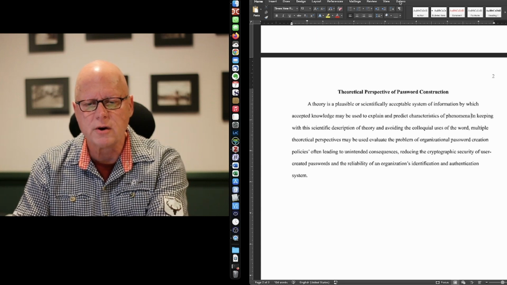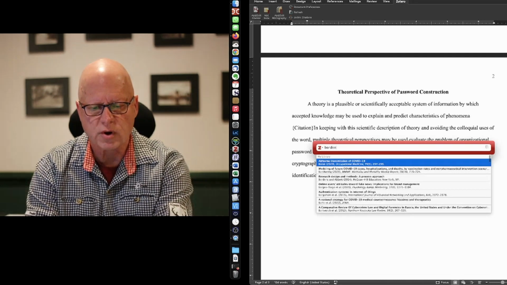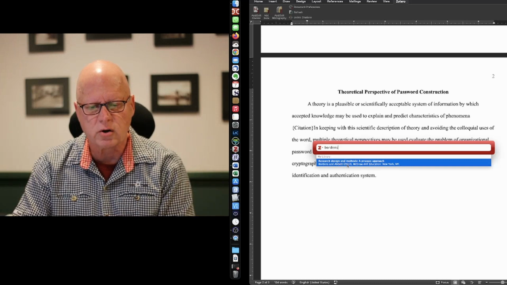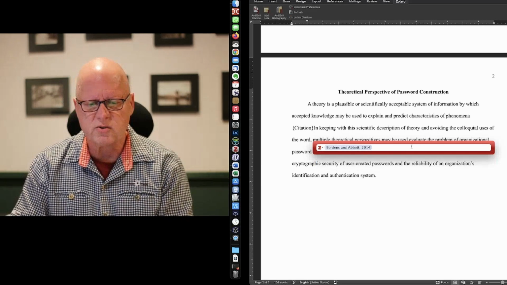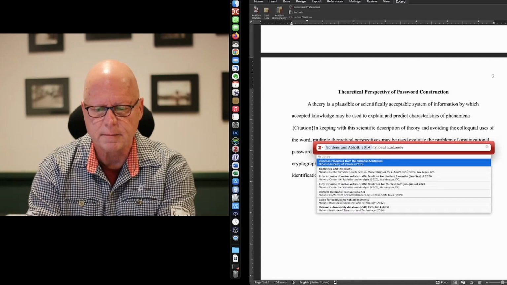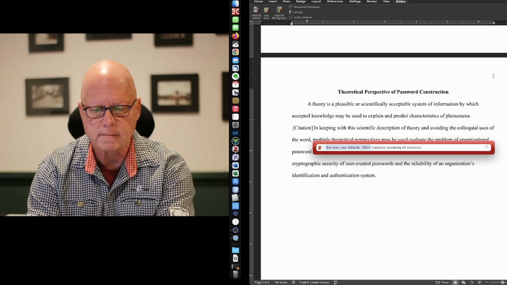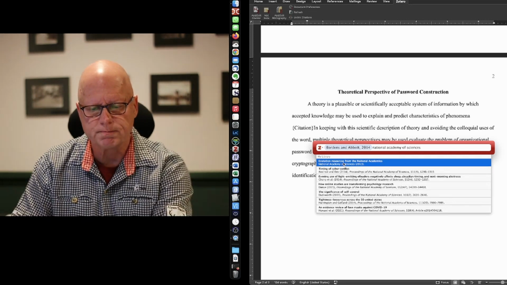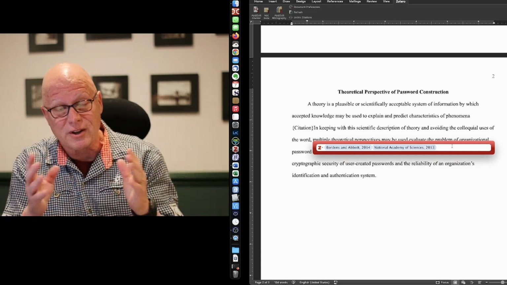use the Zotero menu here in Microsoft Word to add or edit a citation to Bordens, and my database search automatically finds the Bordens and Abbott article. And good thing I did this, because I had remembered the year of publication incorrectly. It's really 2014. And I also want to search for National Academy of Sciences. And that was my article, The Evolution Resources. And I also had remembered the year of publication of that article incorrectly.